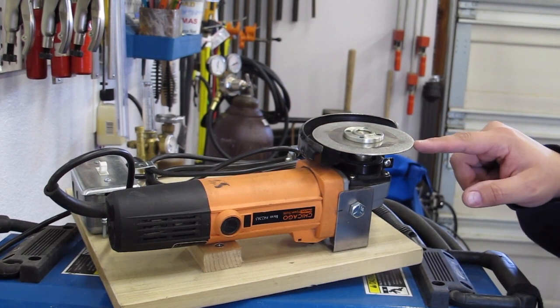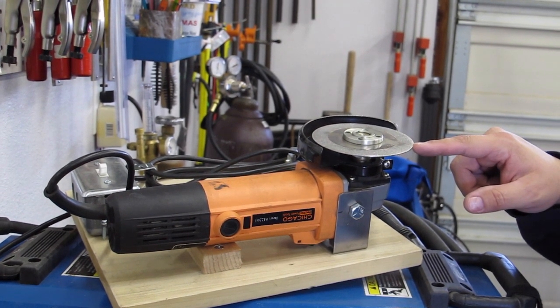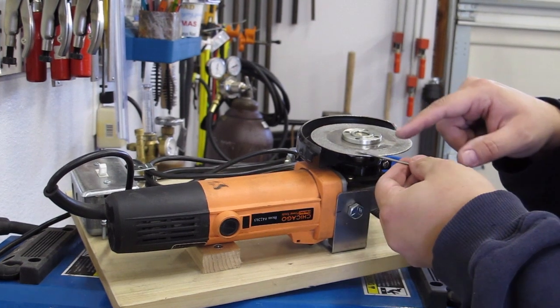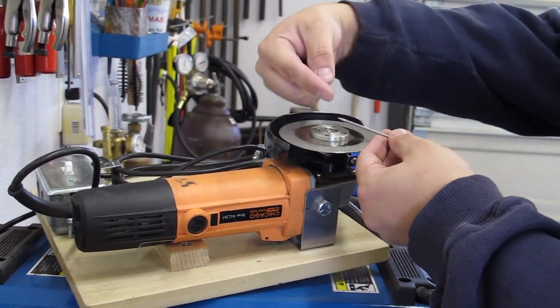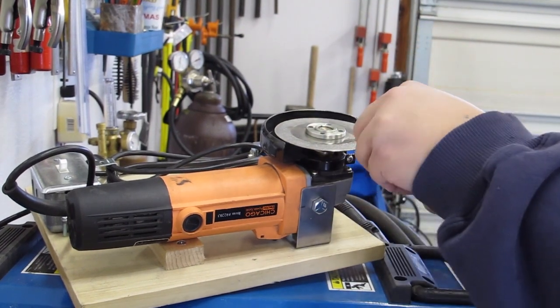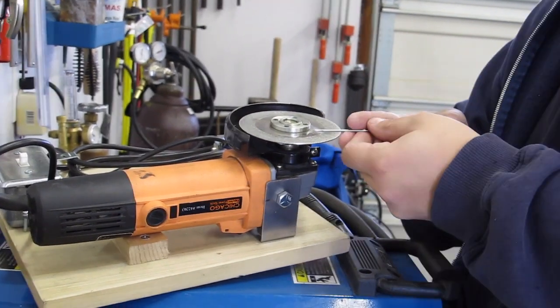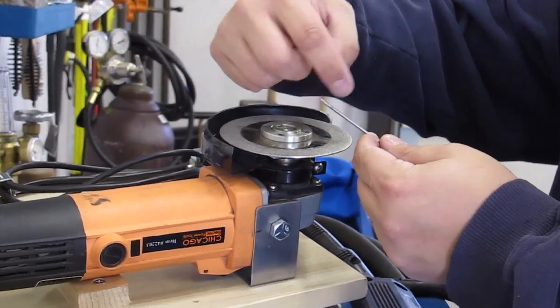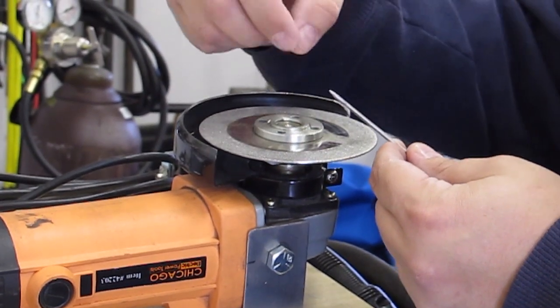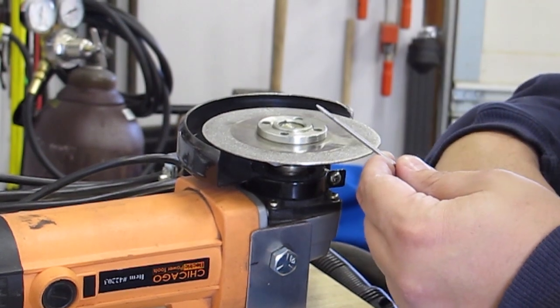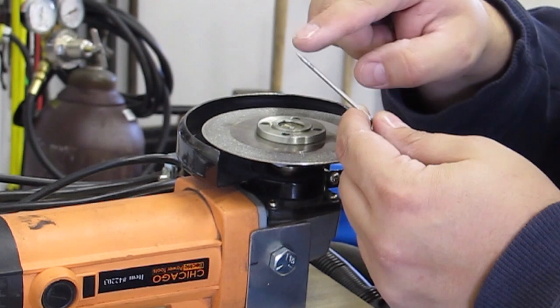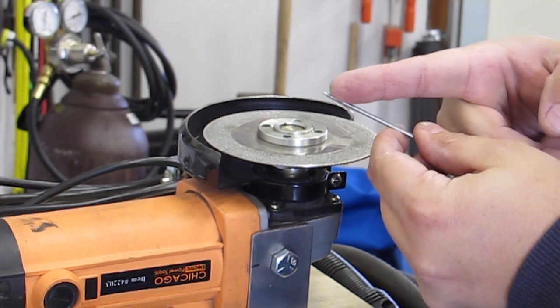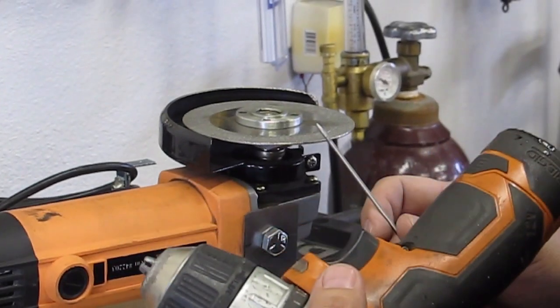This particular grinding wheel here is actually a diamond impregnated wheel which works beautifully for sharpening tungsten. When you sharpen a tungsten, you need to make sure that the direction of the sharpening is straight into the tungsten. You cannot grind it from the side. You have to grind into it. And the reason for that is because if you grind sideways, the grinding marks will actually cause the arc to deflect out to the sides and that will not be good. Versus if you come in straight on it, your grind marks will come in straight and actually the straightness of those marks will cause the arc to go straight out and through to the point.